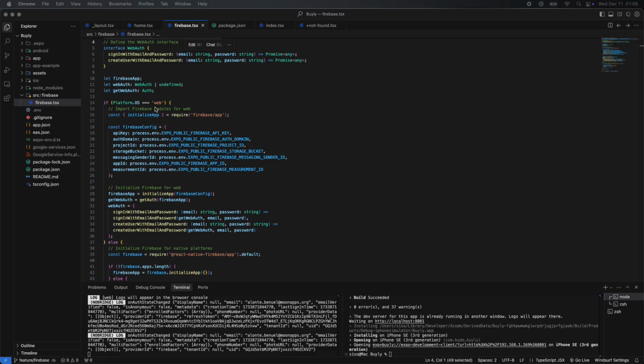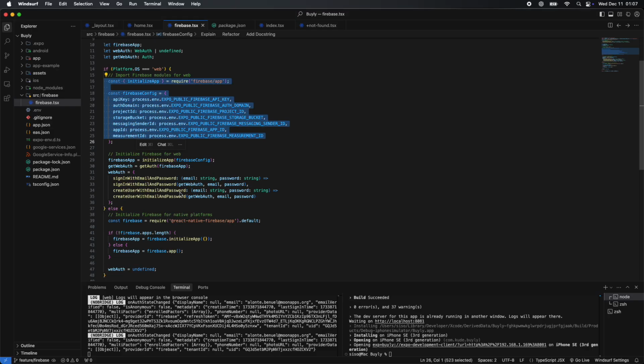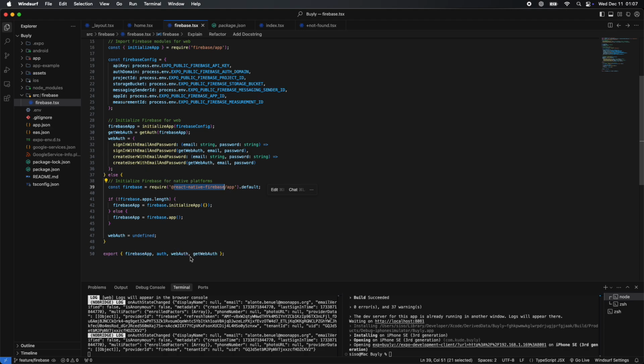So for web, I'm just using the Firebase config, and I'll initialize the Firebase web using the Firebase config. But if it's not web, then I'll just initialize it using the React Native Firebase /app. That's all that's happening here.